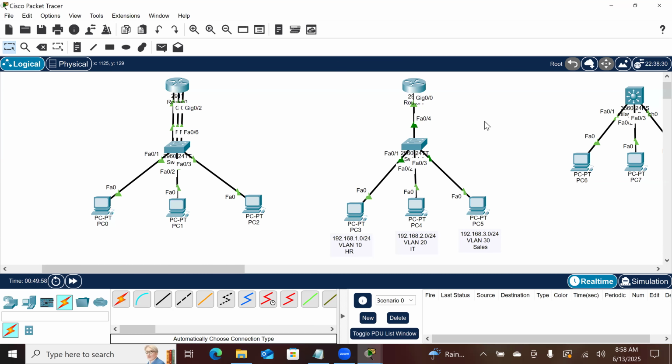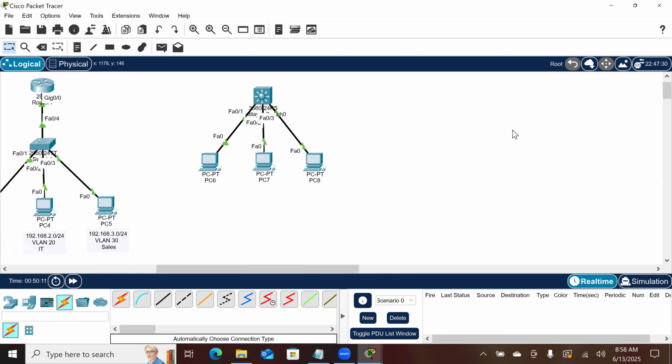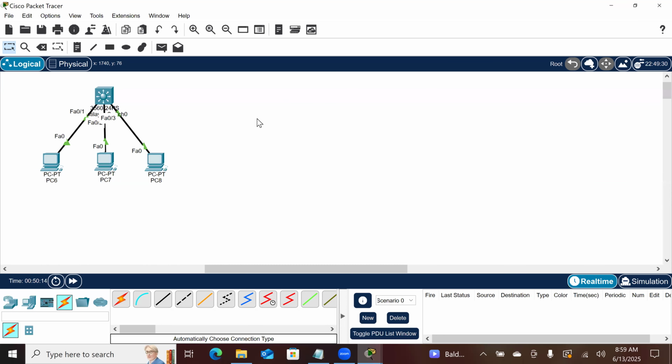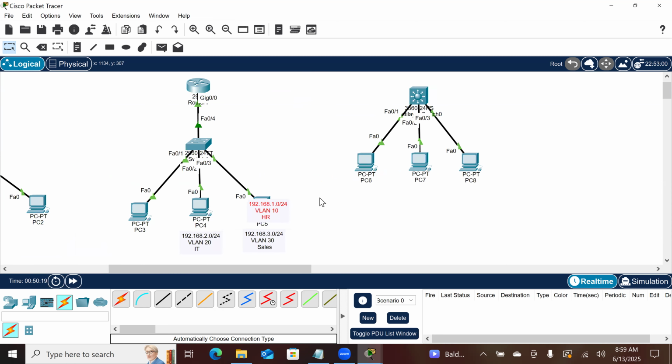Understood? Here I've shown you just how to make the communication between the VLANs. And I told you initially, I'm not going to do the exact thing. I'll be showing you everything, like how to make the communication. This is again a task for you. Do it. And I have given the solution also.